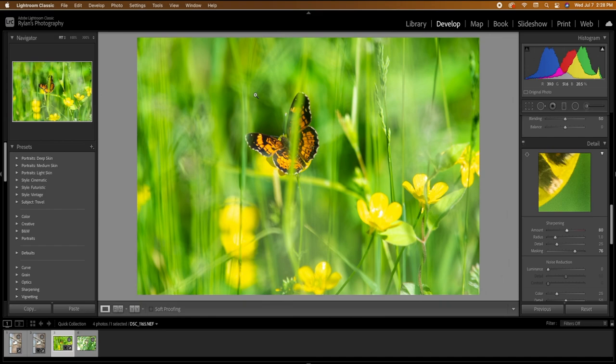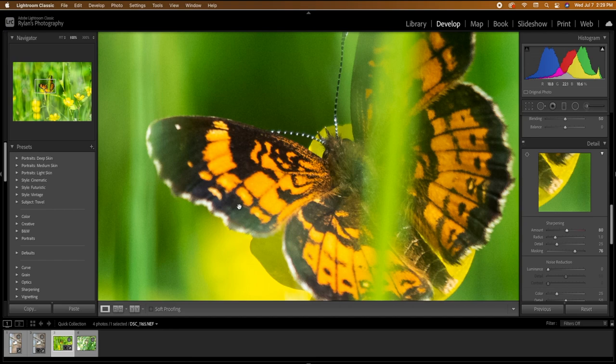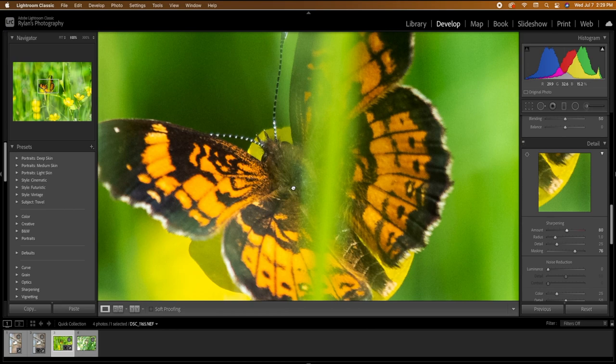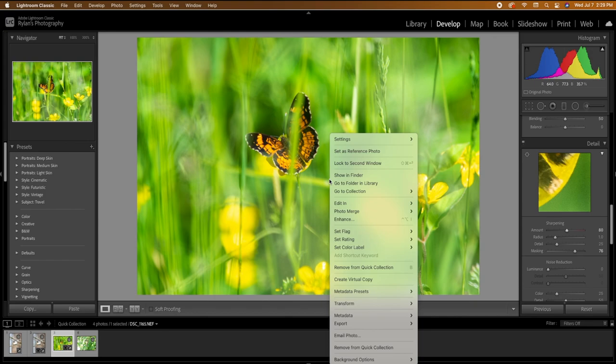it to just bring the focus in a little bit more on the butterfly, because for a macro shot where the wingtips are not entirely in focus, you don't want to use high pass, or it's going to make that look really grainy and kind of bad, because as you can see, the focus is just here on the head, and so you want to only put high pass on areas that are completely in focus. And so if I put high pass on this butterfly, that would mess it up a little bit. So I am going to go ahead and open it in Photoshop, and then I'm going to add that Gaussian blur.